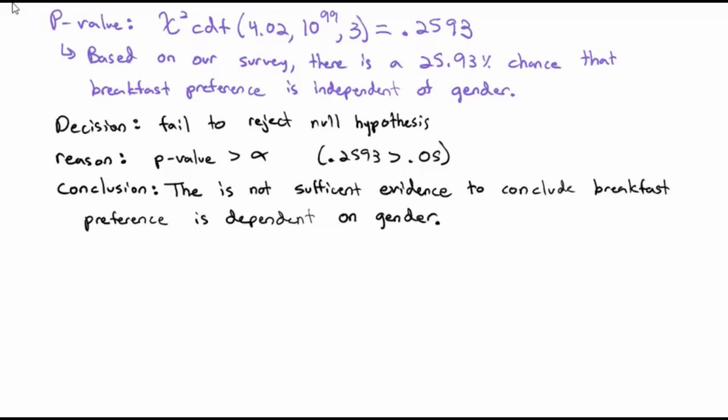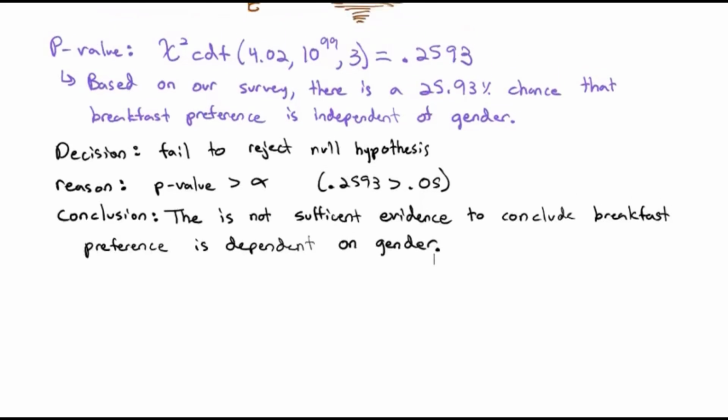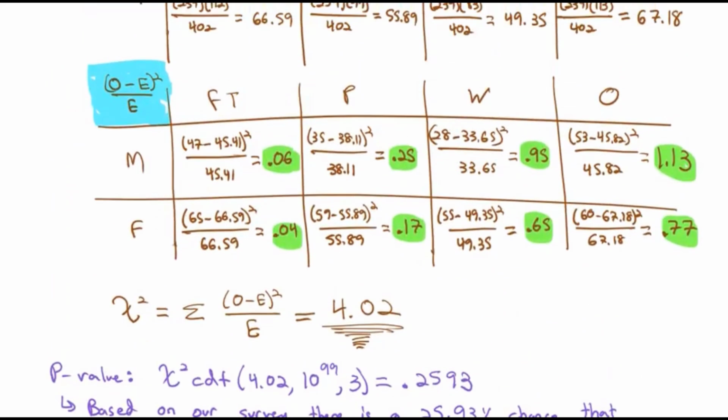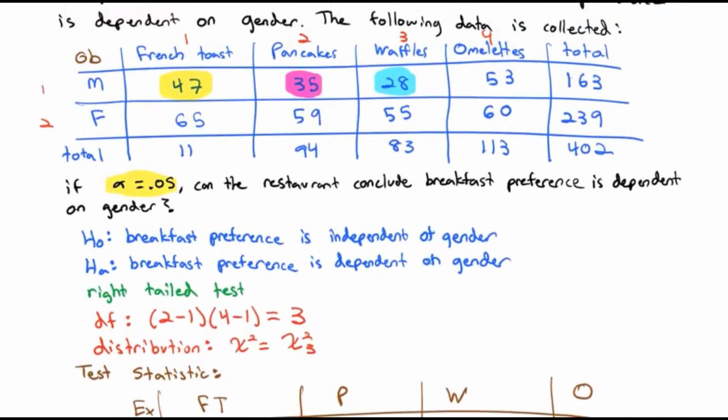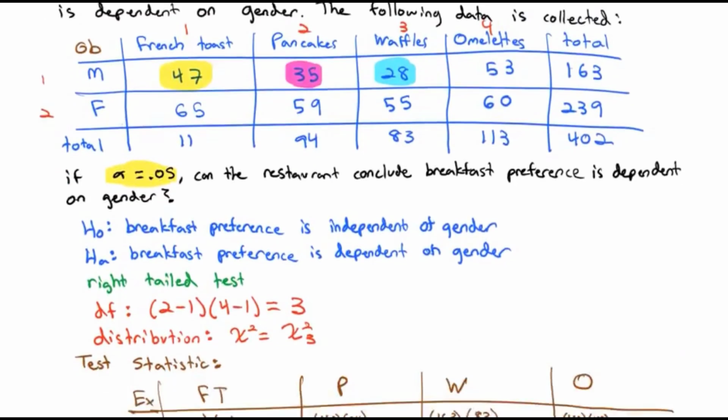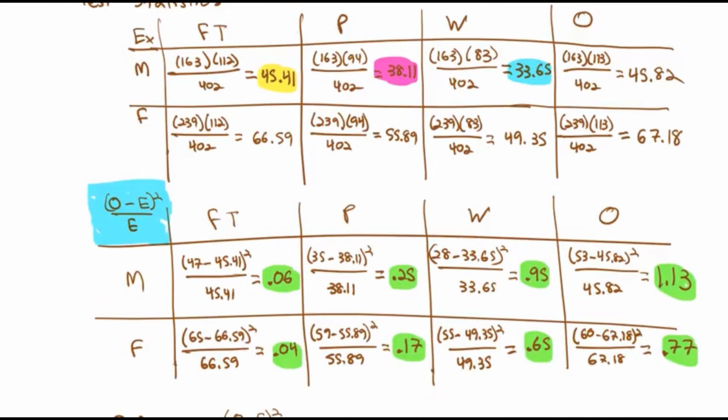And that is how we do a chi-squared test for independence. It takes a little bit of time to calculate the test statistic running through those calculations, but it's not too difficult. It just takes the time to run it out. So go ahead and take a look at trying a few of these off the homework. We'll do a few of these more in class as we look at it a bit further. We'll see you then.